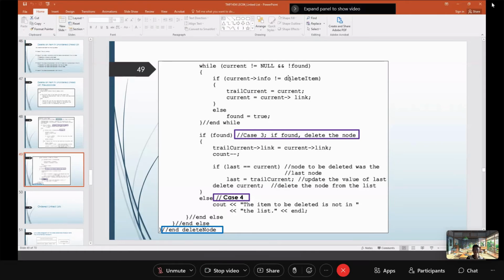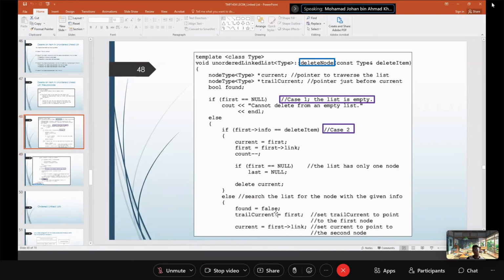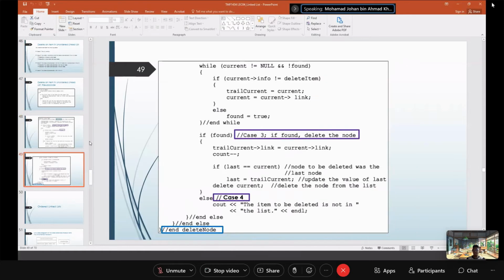If you haven't found the item, you're going to keep on moving until you find the item. Okay, so found dah set dekat true, and then you reach, ataupun you tak find the item, meaning basically the boolean function here found is false lah. That means you never found the item.